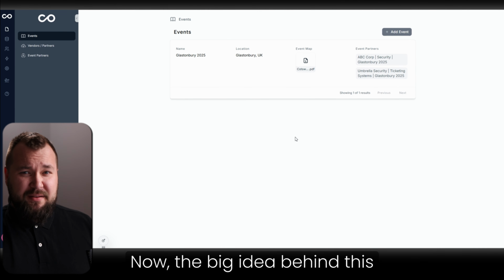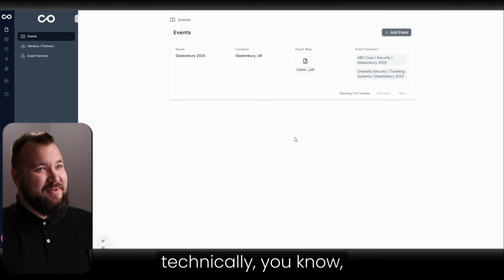Now, the big idea behind this brand new release is, technically, giving power back to the people, builders, who usually struggle with bigger apps having far too many pages, far too many user roles, and organizing this mess can be very daunting sometimes. So let me show you exactly how this whole thing works, and I think you'll understand more about what I mean. We have a brand new portal in front of our eyes.